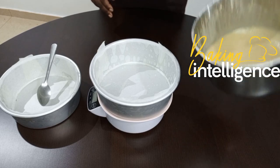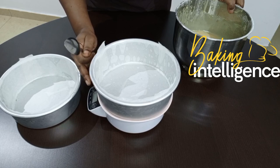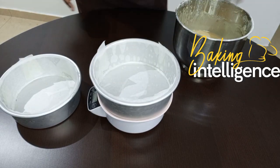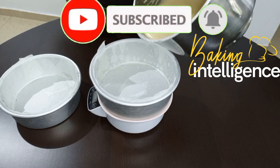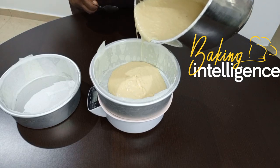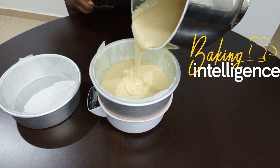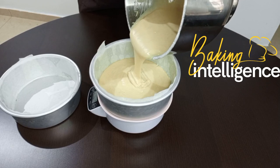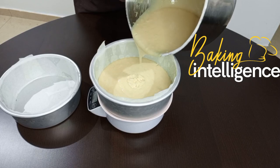So we are going to pour here. This is our scales. We have our scales on now. Okay, so we're going to pour 548 grams. It's on 0 now, so we're going to pour from the middle, just pour it right down to 548 grams. We're almost there, so I'll just pour it gently.